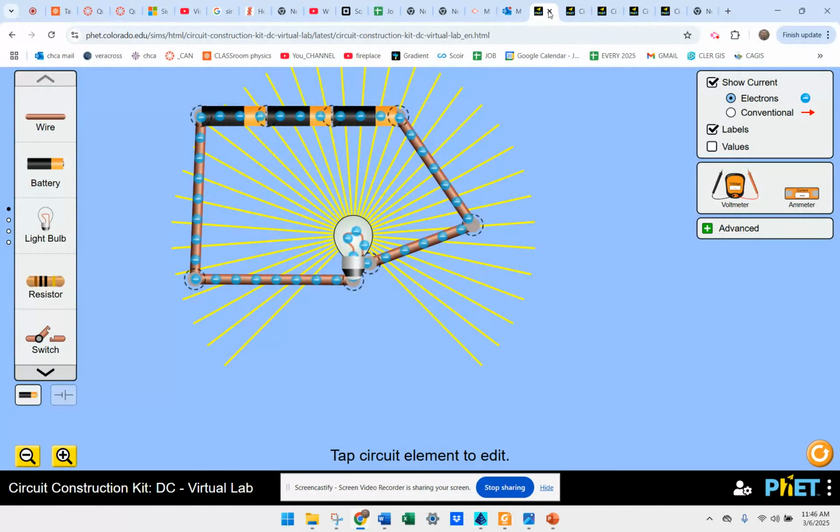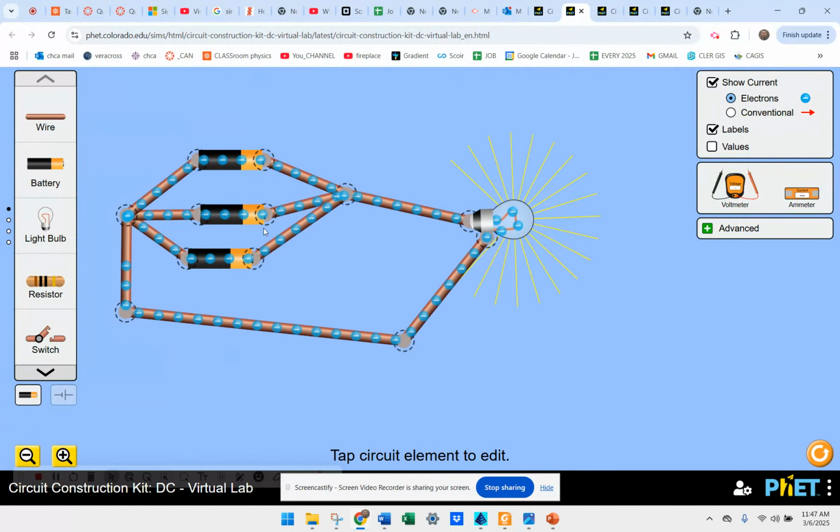But to start and just show a FET simulation, this would be an example of batteries in series. Notice that the electrons are flowing from negative around to positive. Always remember the direction of current flows from negative to positive. You'll notice the batteries here are connected in series. That means the voltages are getting added up. So if these were each 1.5 volts, this would be a 4.5 volt system right here. Notice how bright the light is.